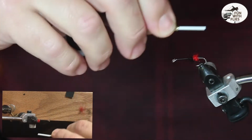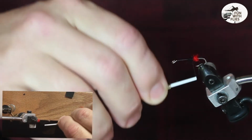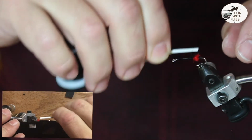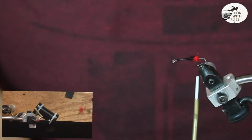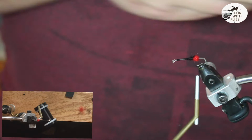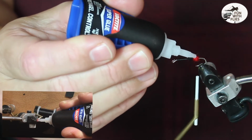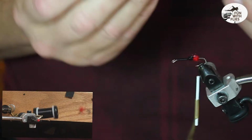Okay, I'm going to get this back over here to the abdomen, which is going to be right about where the bend is. And you'll see what I mean by the bend in a second. But you want to go a little bit past the gap of the hook. Okay, so the next thing we're going to do is take a little bit of super glue. And we're going to run it along top of that dubbing. Just a little bit. And forget about it.